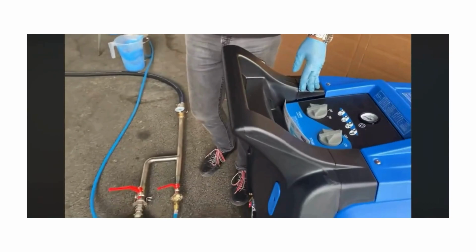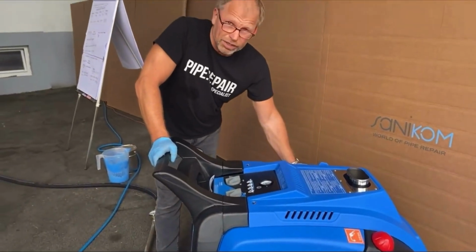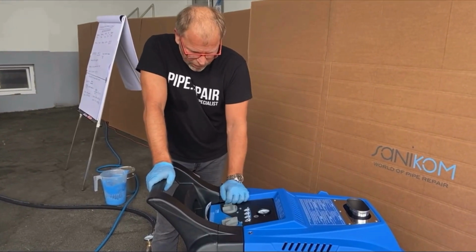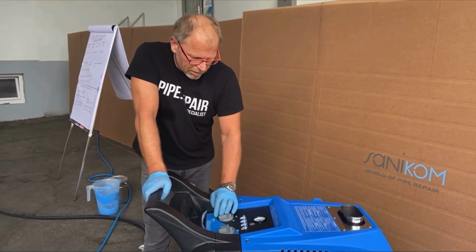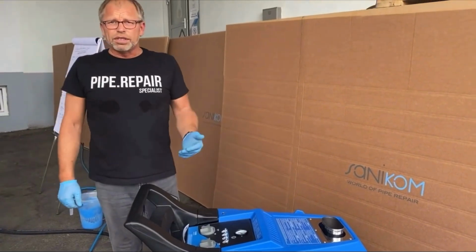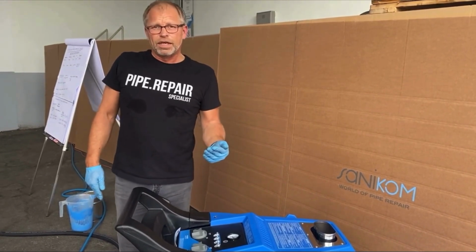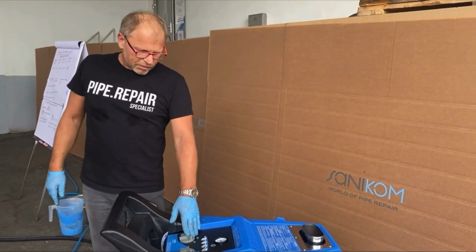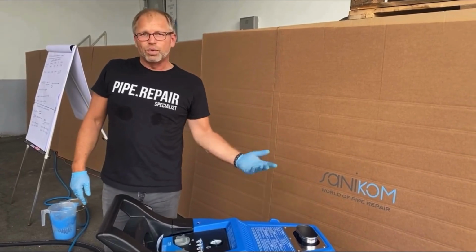If you want to use the steam unit the first time, you have to fill the diesel, you have to fill in the water, go always to the maximum, and then you switch on. Wait a few seconds, and then you switch on the second switch, and then the steam unit starts to pump in the water, and starts to pump in the diesel, and for the first using, it could take a few minutes until it is done. Here we have done it already since the start, and you see immediately after I switched on, the steam process was starting.